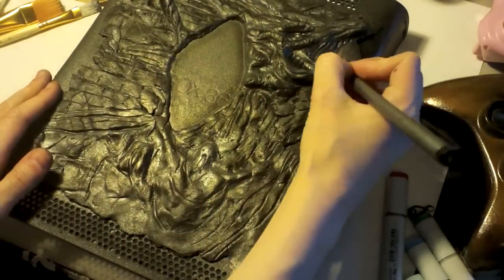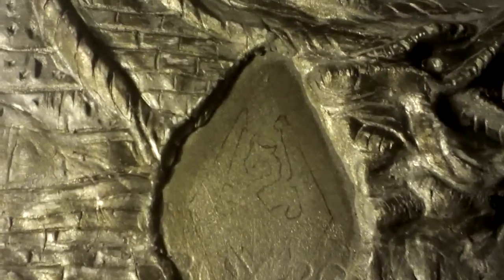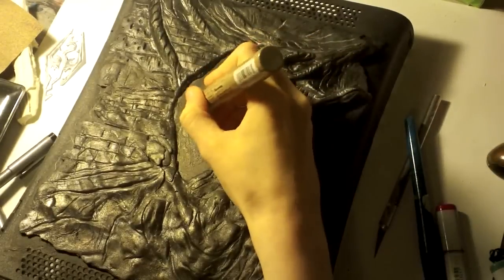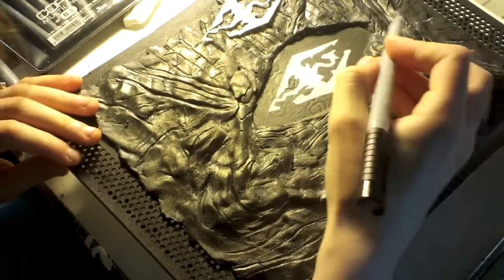After a little bit of work, I realized that it was too dark — there was not enough contrast. So I sprayed some gray primer over it again and decided that I was okay with it. So as you can see, I sketched on the little dragon emblem. I'm using a white paint marker, which is pretty much my new favorite thing.